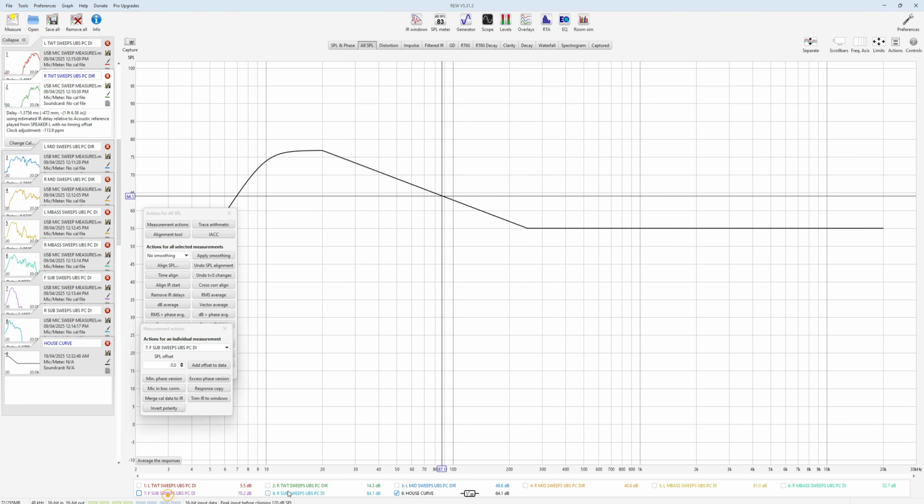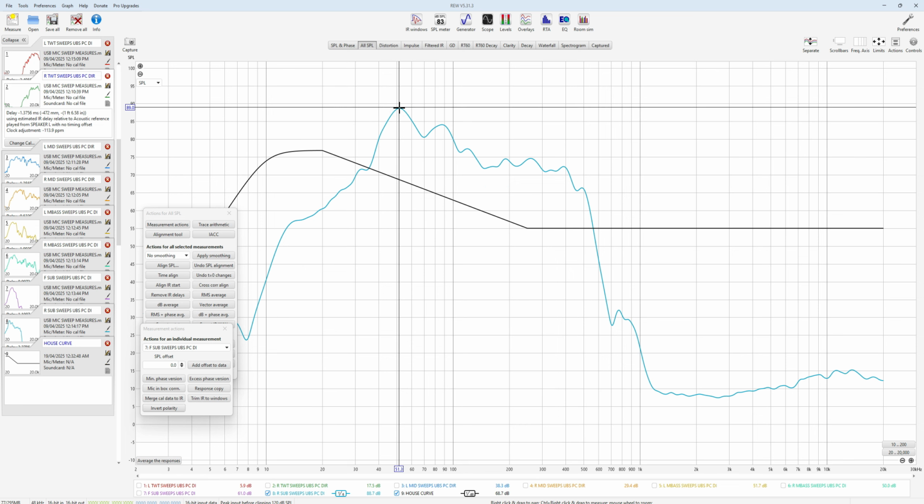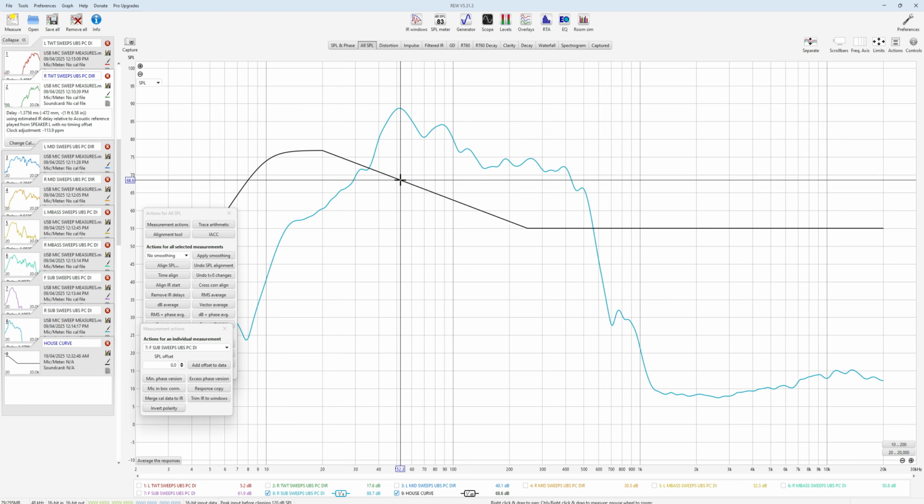Now that brings us to the rear sub, which once again is at the absolute peak at 88 versus 68, so 20 dB higher. We could bring that down, maybe 14 dB.